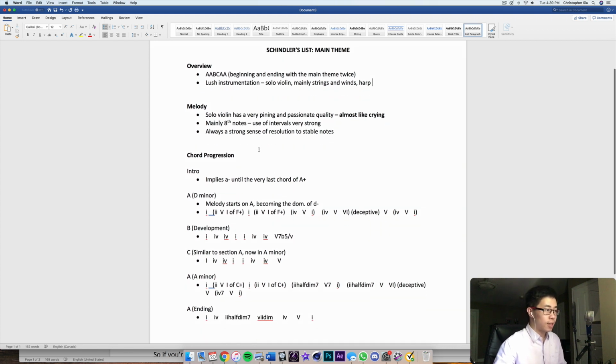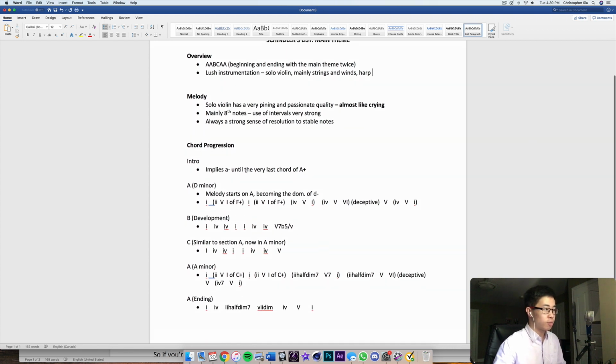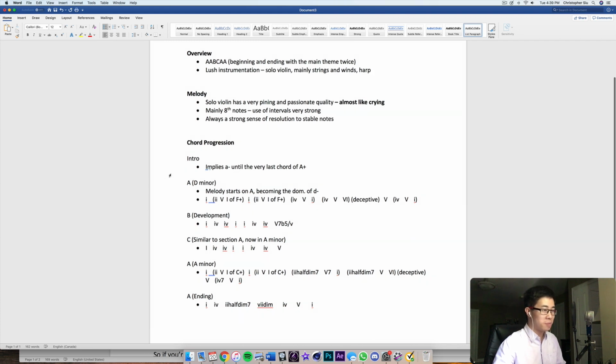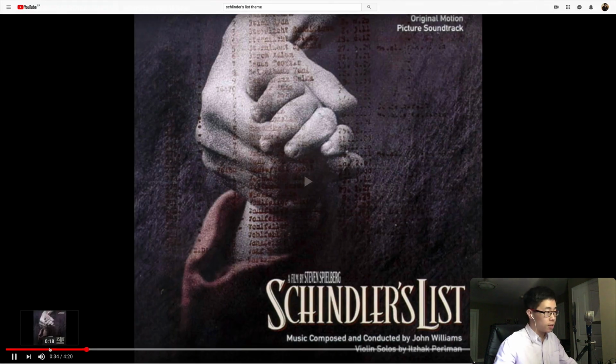Cool. Okay, let's move on here to the chord progression a little bit. This is kind of where all the meat and potatoes of everything is, because like we said, the melody is super important, and those intervals really make that difference, which we'll talk more about in a little bit. But the harmonic language is so beautiful here, and especially these 2-5-1s I want to discuss. So let's just hear the intro first, one more time.